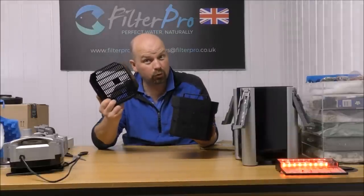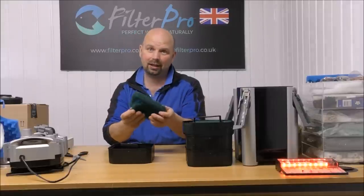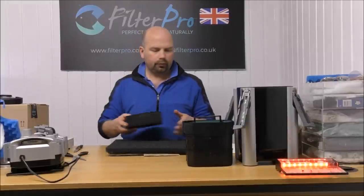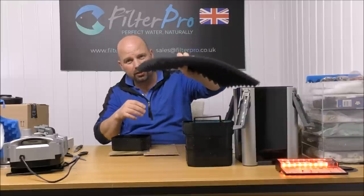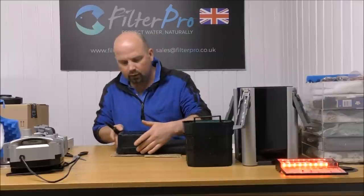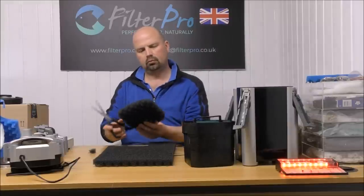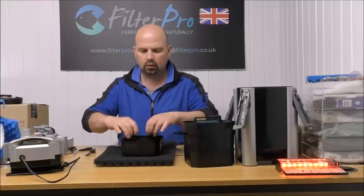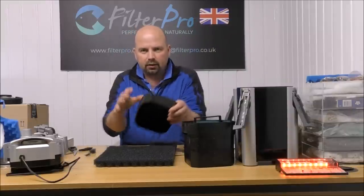Now we can concentrate on the bottom tray. We could just add one of these coarse foams that came with the filter, but unfortunately it's got a cut out in the middle which isn't ideal, and they are extremely coarse — I can see perfectly through there. Too coarse. Therefore, we're just going to use a piece of pond foam — the stuff that's profile cut with bumps and dimples on it. That gives you a lot of surface area. Put it in this bottom tray bumpy side down, so when the water hits it, it's got a huge surface area to hit. It works out pretty well because it's a square tray, and we'll just use a very sharp knife to cut around there.